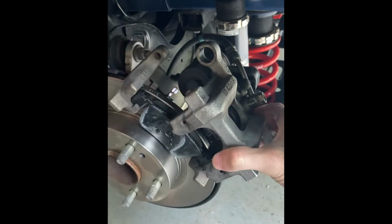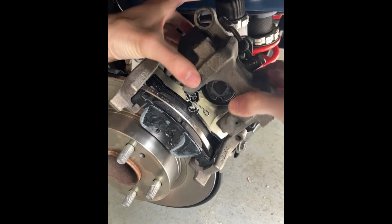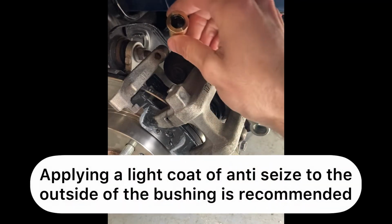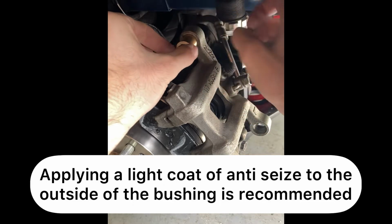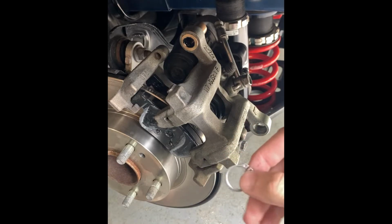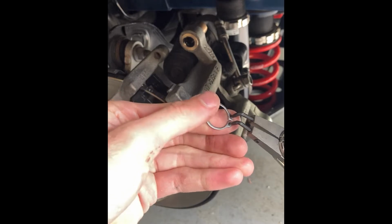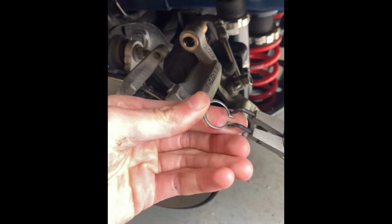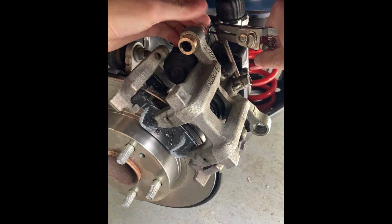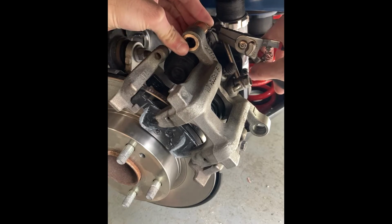So we're going to, lost a brake pad. Okay. So we're going to load up this top bushing first, and this is just going to slide right in. And we're going to take our snap ring and our snap ring pliers. And this can be a little challenging if you don't have the right snap ring pliers, which mine are a little old and a little worn. So basically you're just going to hold that, put the snap ring on.